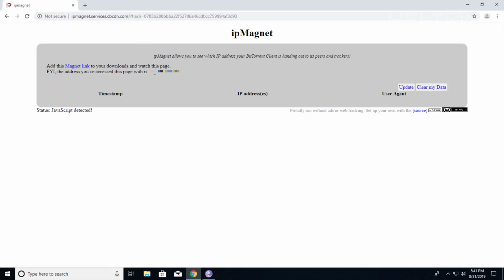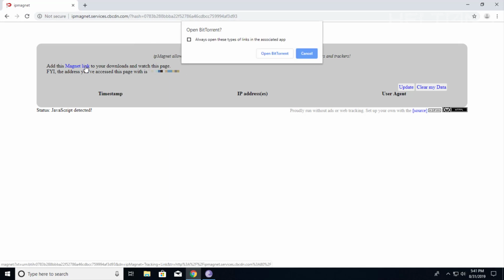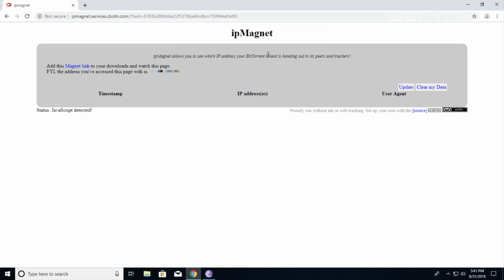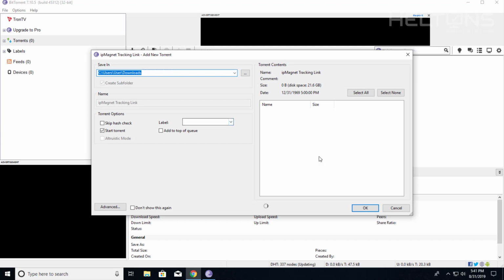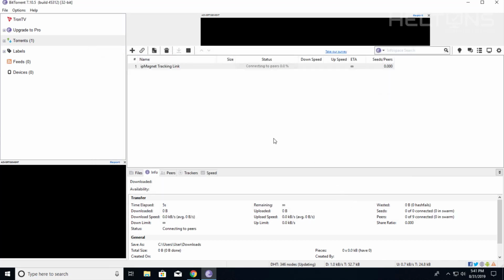By default, it has my IP address. I don't need that. I'll pretty much hide that for you all. But for the rest, you'll choose the magnet link, and you'll press open using that one. I choose BitTorrent, that's currently there, and it'll come up. It is nothing bad, it's just doing a test to let you know that it works. You'll press OK, and next you will never download anything, it's just going to run.